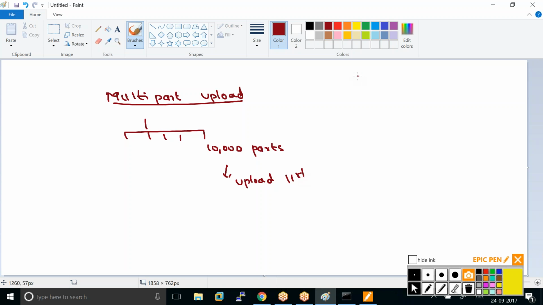Here you can specify a part size in terms of MBs, for example 4 MB. All the parts will be of the same size.